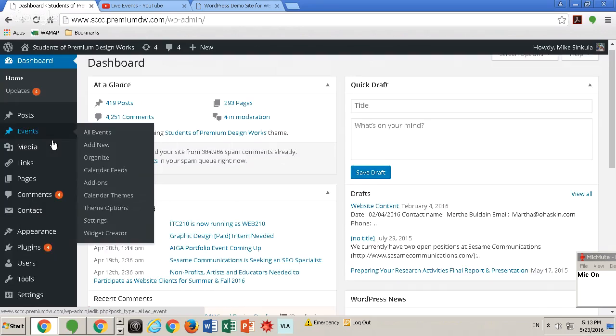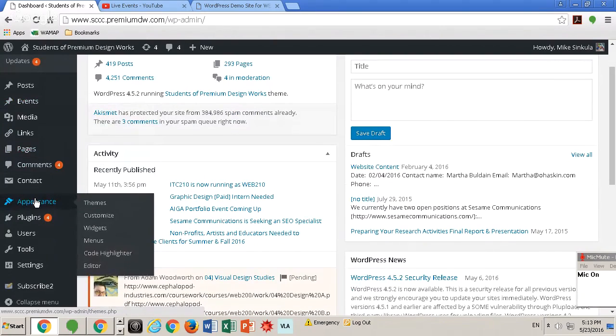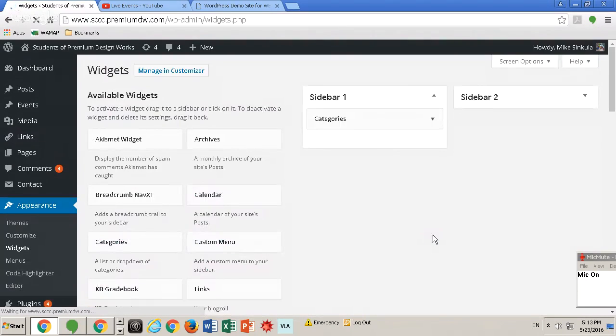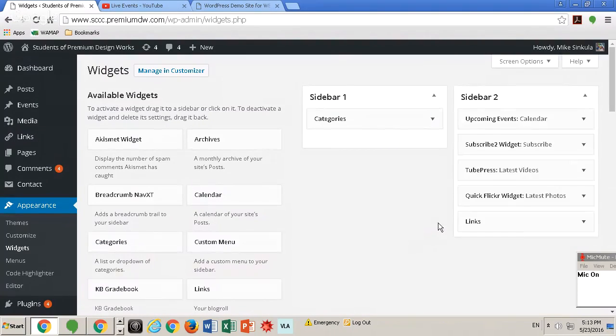If we go under Appearance, Widgets, you will see, in my case, I have two sidebars. Also, not the same thing as the sidebar.php file.